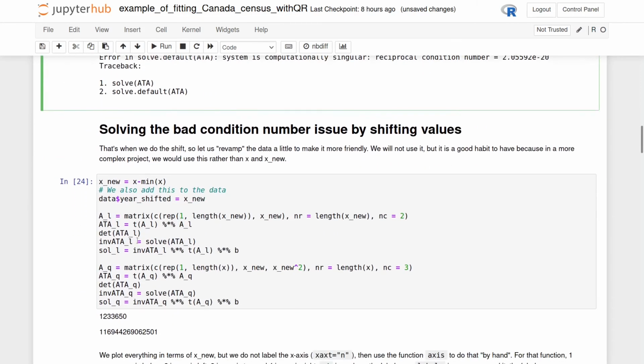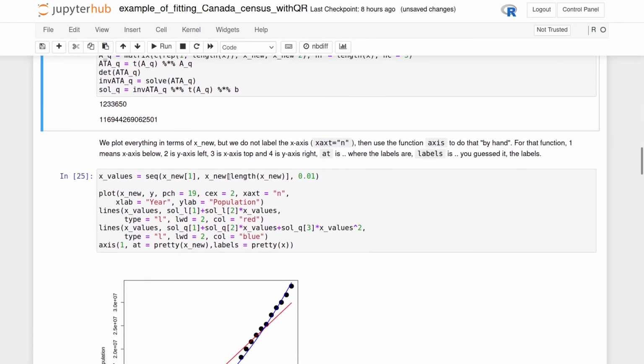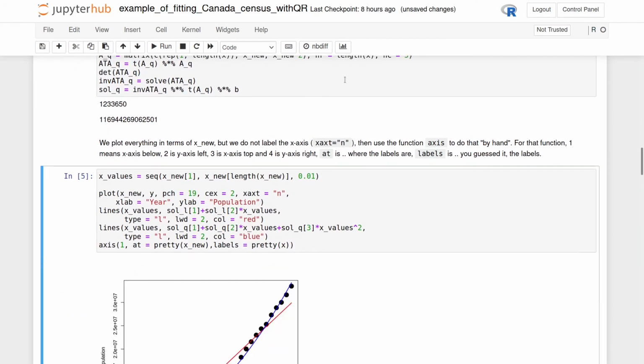So what we did as a first solution was to shift the data, because the diagnosis is that when I'm squaring, I'm taking the sum of the squares of numbers from 1850 to something large, I am getting something very large, and so on. So we shifted the years back to 0 at the beginning, and that took us forward to about 150, and those numbers were much more manageable, and this was the object of, for instance, your assignment 2. And so you get a number that actually works, and we did this.